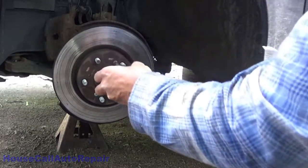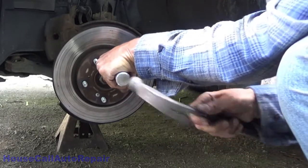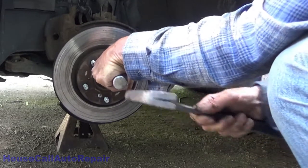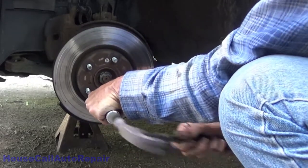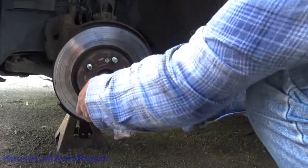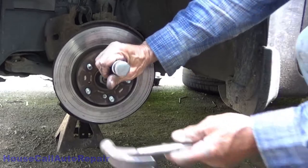Chances are good you're not going to be able to turn this by hand, so you give it a little. Okay, that one turns with no problem. This one's being a little stubborn, so we're going to do this one left-handed.